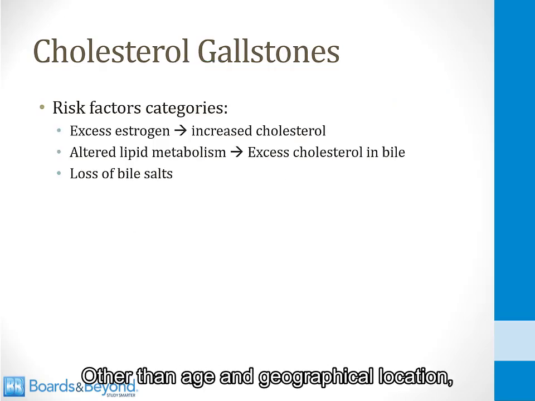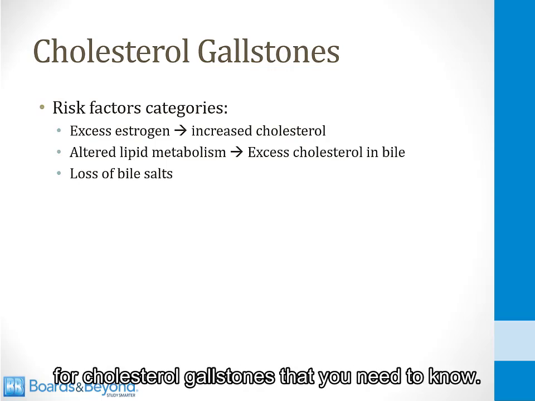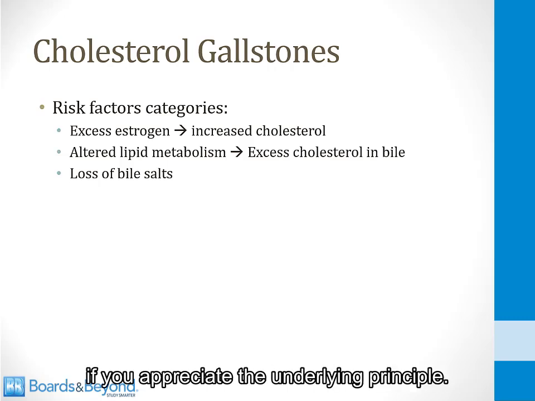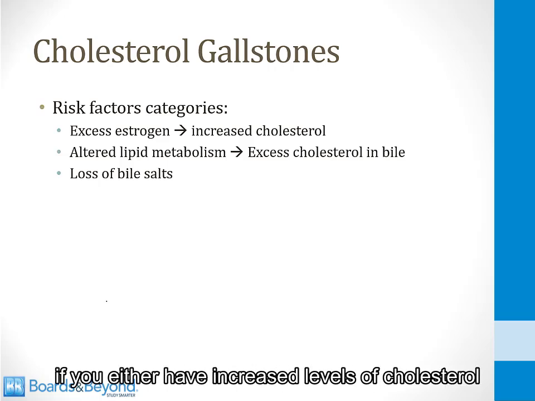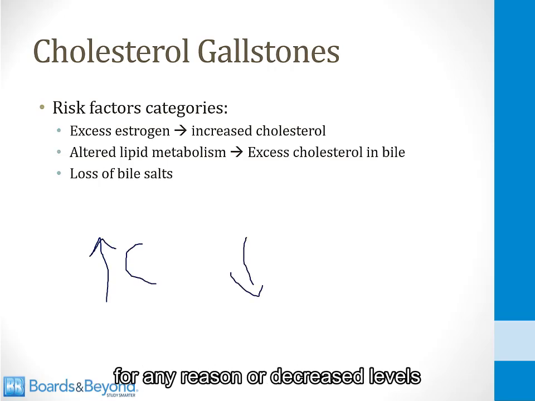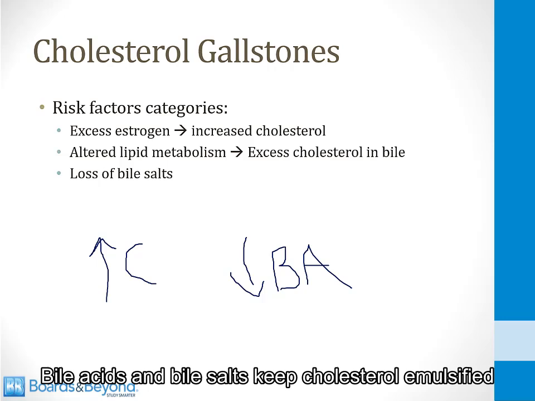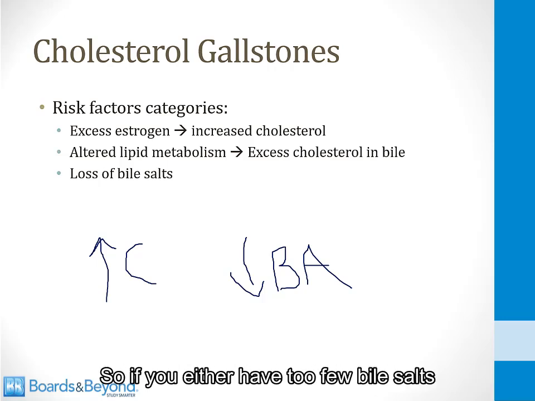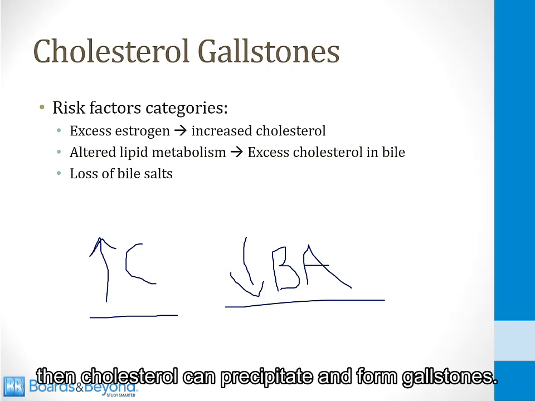Other than age and geographic location, there are a number of other risk factors for cholesterol gallstones that you need to know, and it's easier to remember all these risk factors if you appreciate the underlying principle. And the principle is that cholesterol gallstones are more likely to occur if you either have increased levels of cholesterol for any reason or decreased levels of bile acids and bile salts for any reason. Bile acids and bile salts keep cholesterol emulsified in the bile, which is mostly water. So if you either have too few bile salts or too much cholesterol, then cholesterol can precipitate and form gallstones.